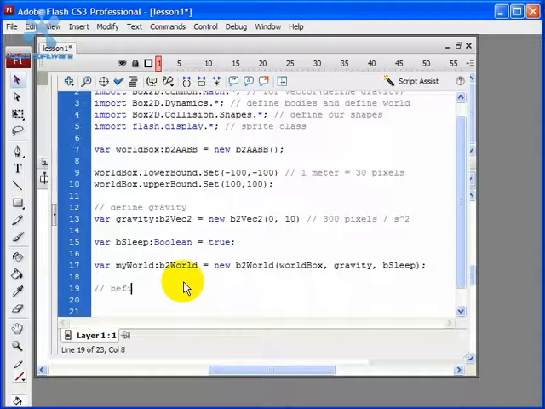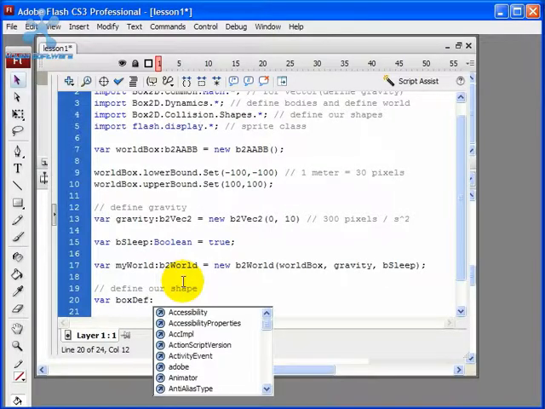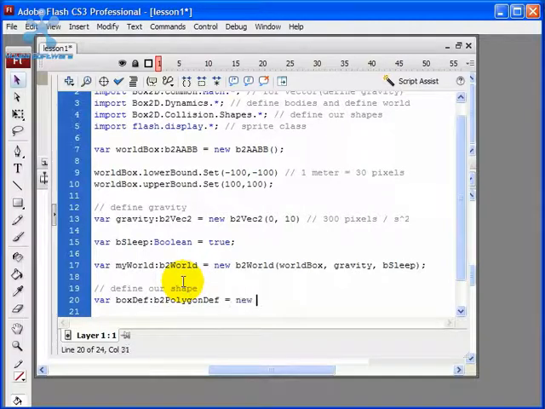So we're going to start by defining our shape. Since it's a rectangle, I'll just call it box definition. And we're going to use a B2 polygon definition object.